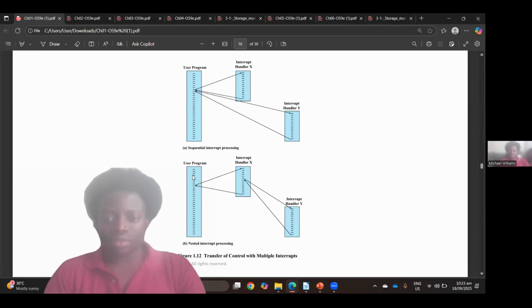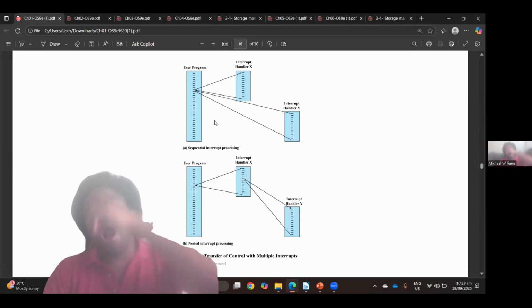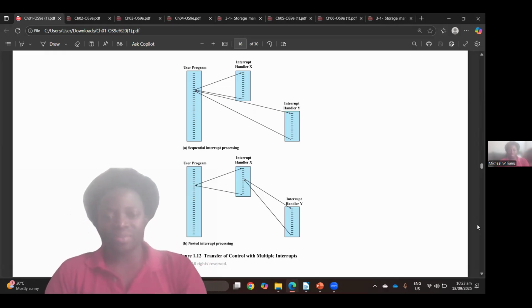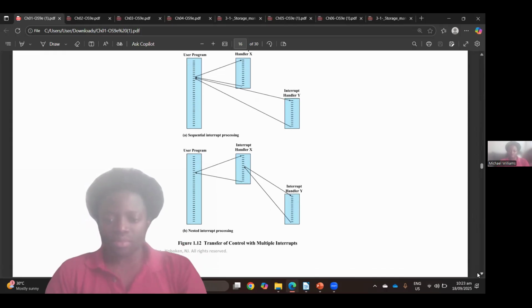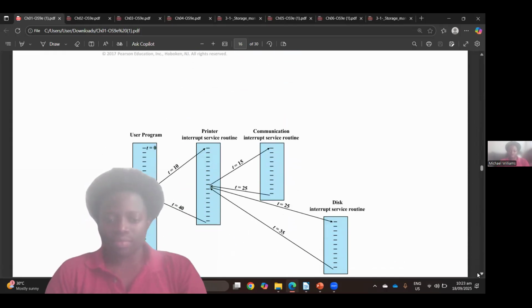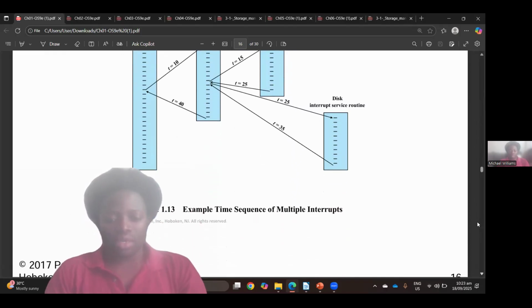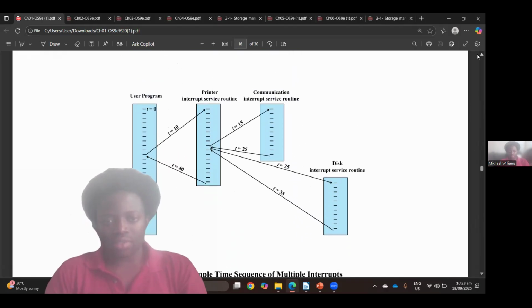And this here is an example of a time sequence of multiple interrupts.